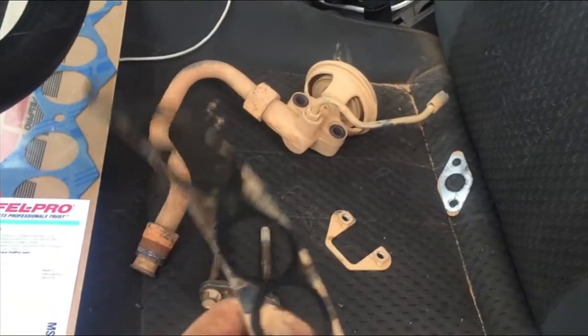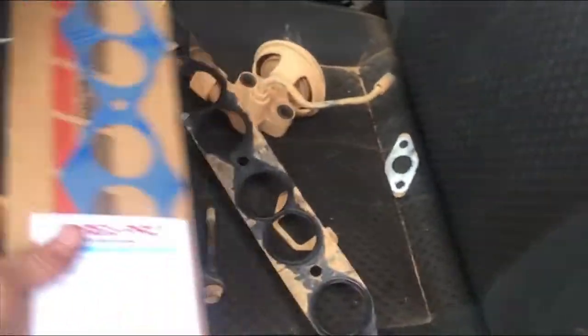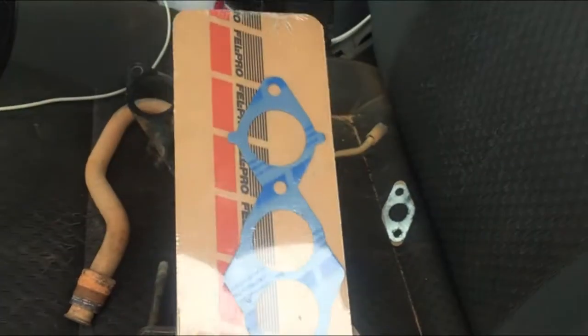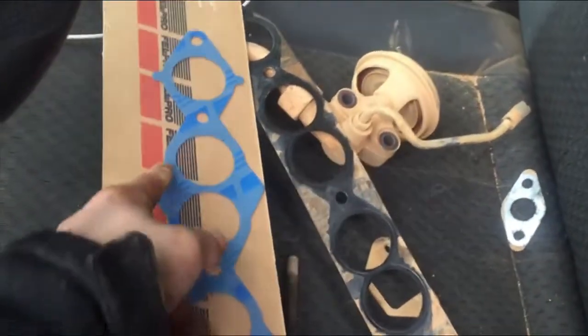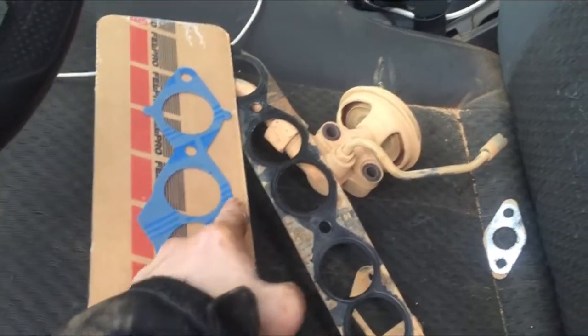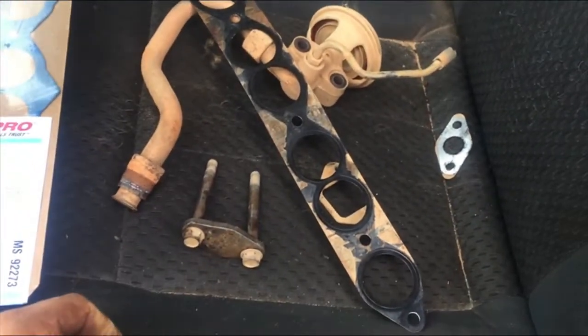The new one is paper. This one's stamped steel. This is what the new one's going to look like. It threw me off because that's nice and straight. This is pointy. So I might have to trim it. I'm not sure yet. But yeah.